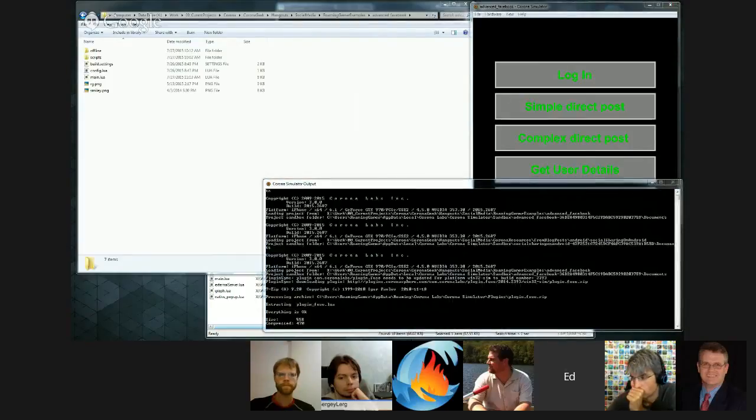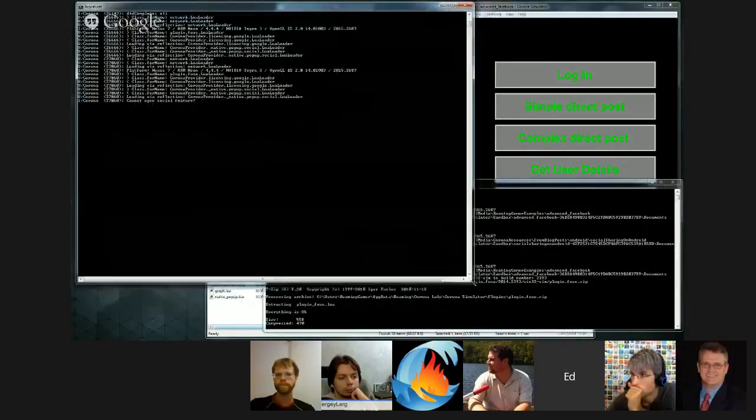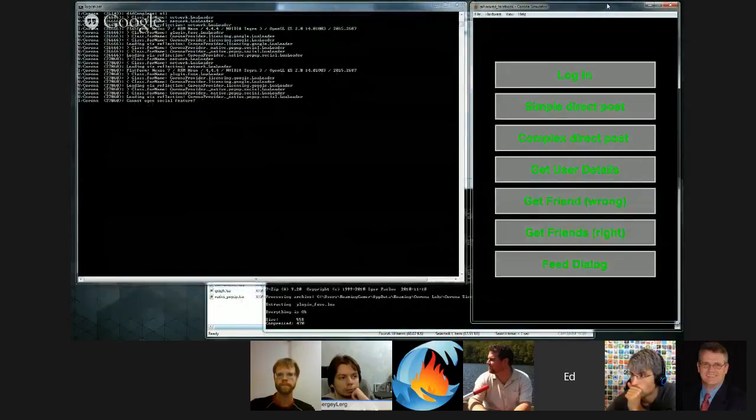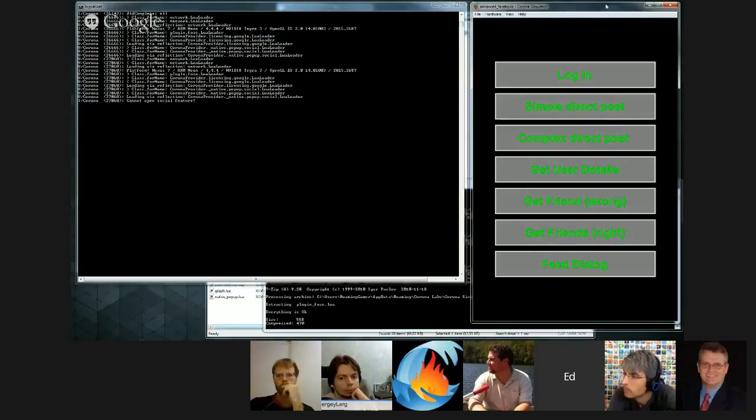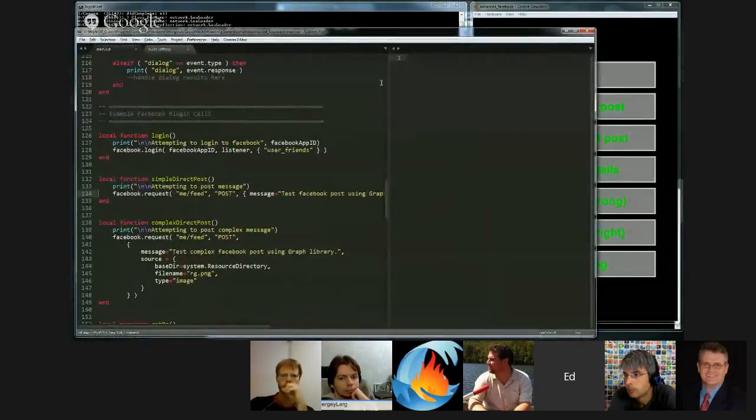Yeah, I'm gonna be done here pretty soon, because basically what I'm gonna show people is the code behind these buttons. It's actually quite simple looking. The difficulty in this is not the code; there's like three functions. There's a login function, there is a request function, and there is another function for popping up a dialog. Those are the only ones that I know of at this point on the Facebook plugin. Beyond that, the difficulty comes in reading the documentation on the Facebook API website.